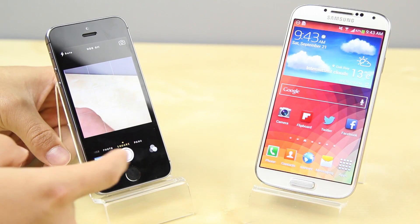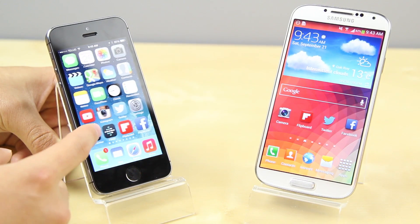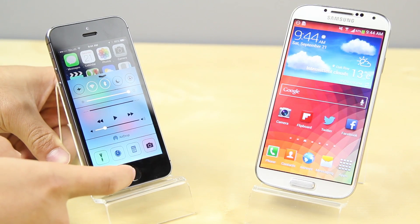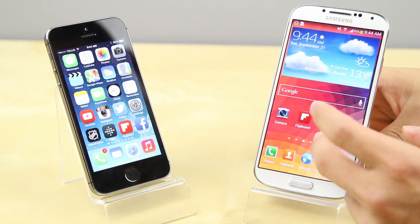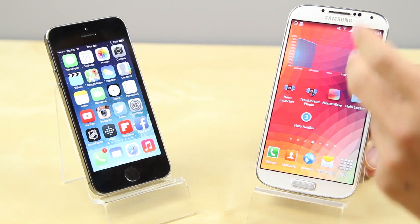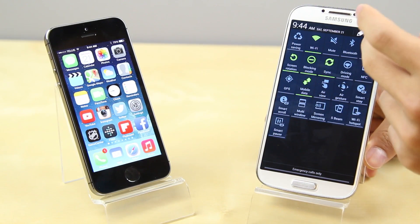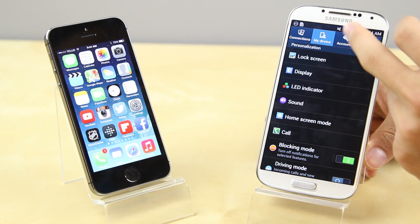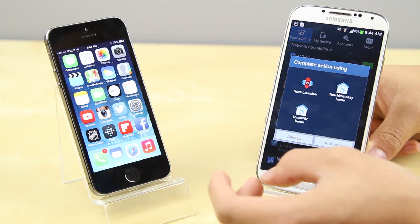The camera app also has some changes in iOS 7 — they've added some live filters, though not many. The Samsung Galaxy S4 camera app has almost every feature you can imagine. The iPhone 5S also has slow-motion video, which is not available on other iOS devices. Going over to the Samsung Galaxy S4, it runs Android 4.2.2 Jelly Bean with the TouchWiz skin from Samsung, which has many different applications and new features integrated into Android. You can see all the settings and management on the top, making it very easy to access, and your notifications are also integrated there. TouchWiz does bring quite a few new features utilizing the sensors of the S4, but it is really up to you whether you like it or not.